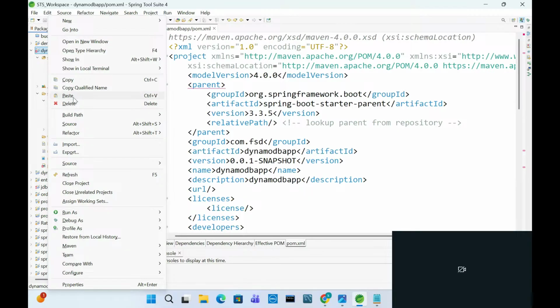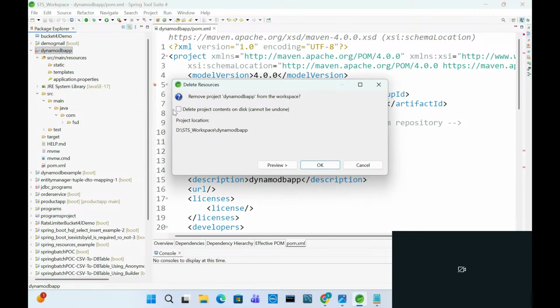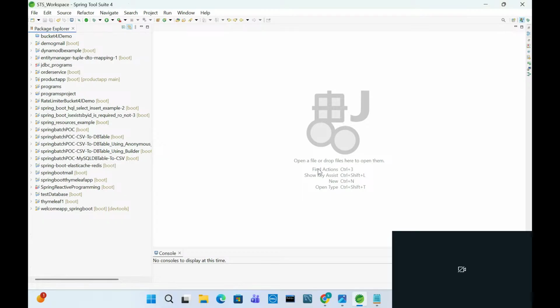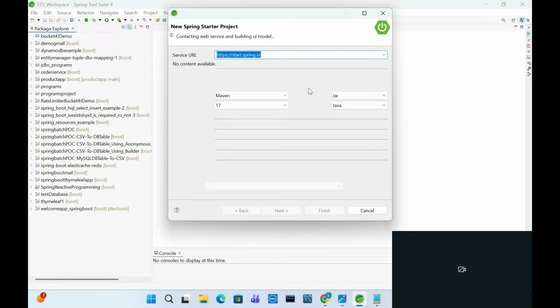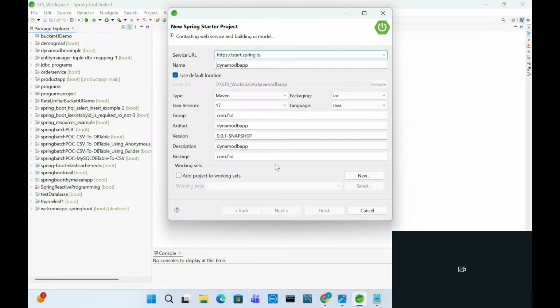Okay, let's delete this project and re-add it. File, new, Spring Starter project, same name, no changes. DynamoDB application.